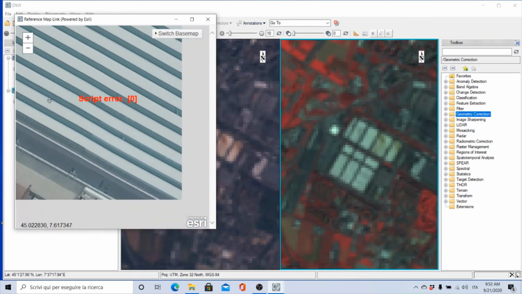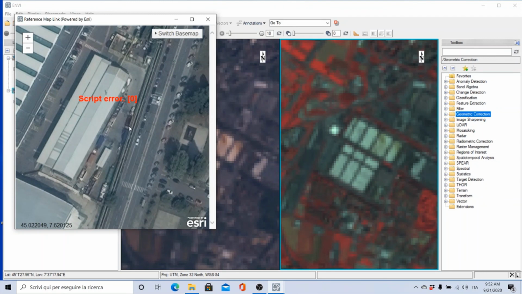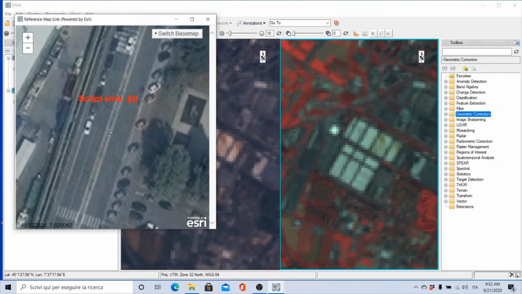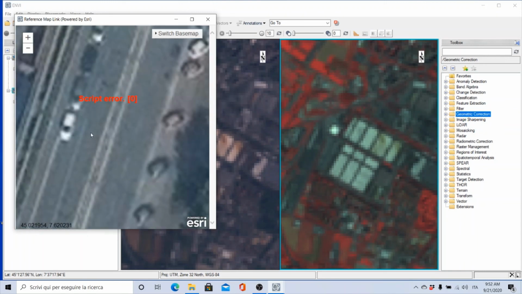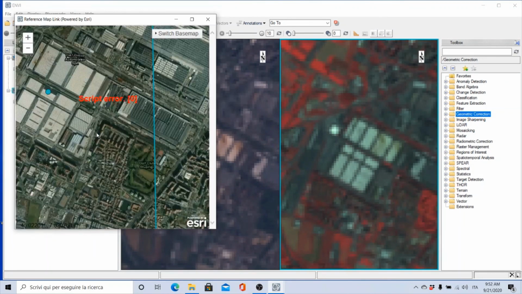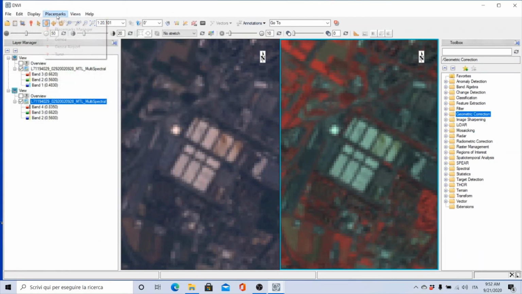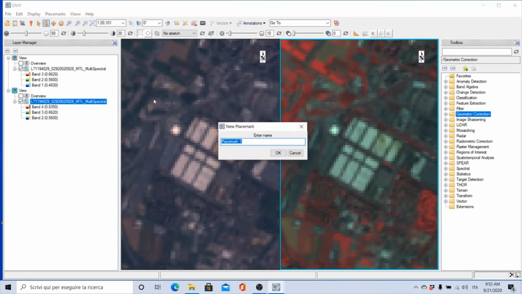And this is a very high resolution image acquired by an airplane, of course, because you see here, I can also catch all the single cars, all right? So if this is the FCA, you see, this is the center of the image, I can add a place mark, just put in FCA buildings.